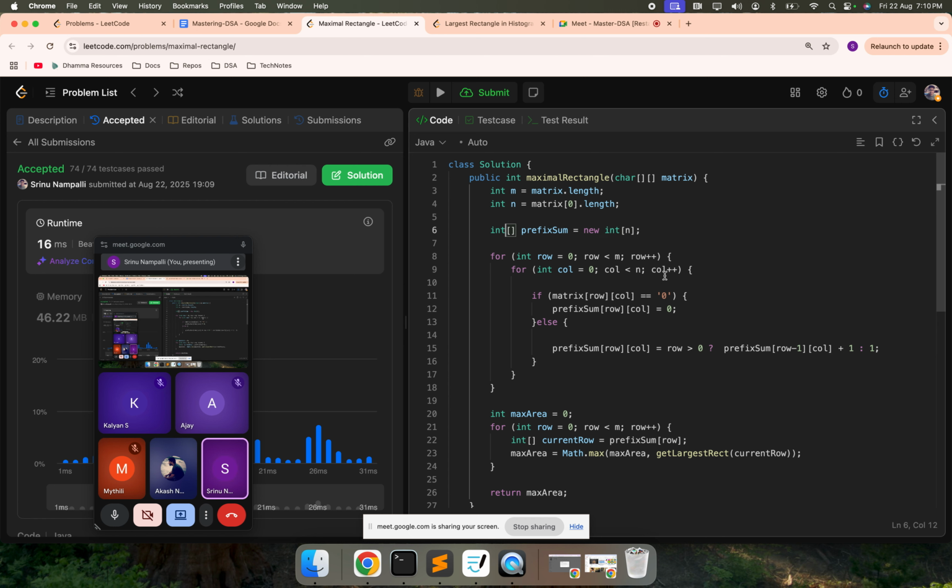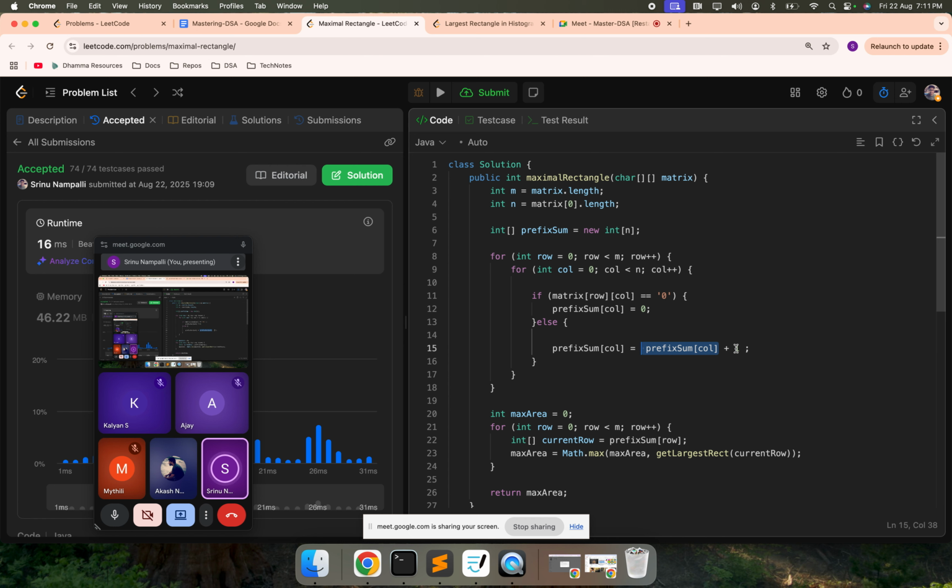Closely see. I will just remove this. So if it is 0, then prefix sum of column you can blindly make it as 0. Otherwise, whatever prefix sum of column is, you can simply say it is prefix sum of column plus 1. Whatever this is representing is the previous row only.